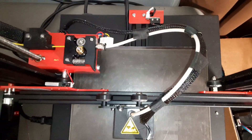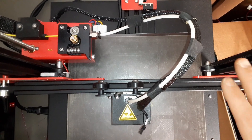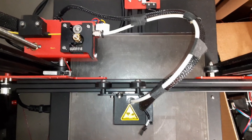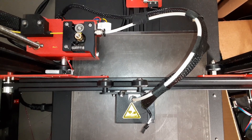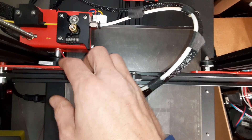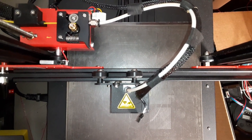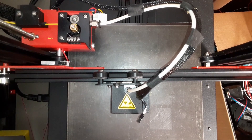Now let's discuss some of the subtle physical differences you'll notice right out of the package. The X carriage — the gantry that rises up on the Z axis — is completely redone on the ET4. There are things I love about it and things I'm not too fond of. First, the eccentric nut took a little fiddling to get exactly right. After that I didn't have any problems, though I expect I'll need to go back and adjust as vibration loosens things up — but not a big deal.